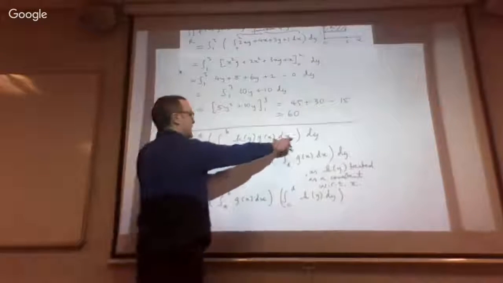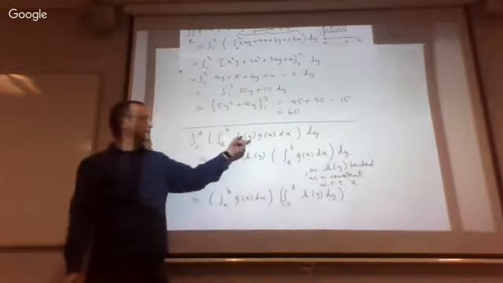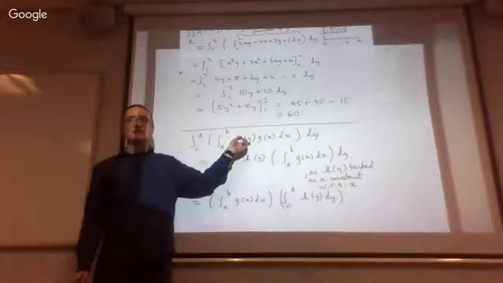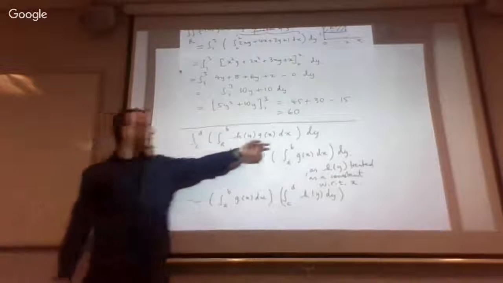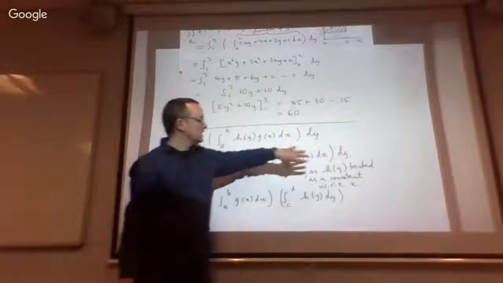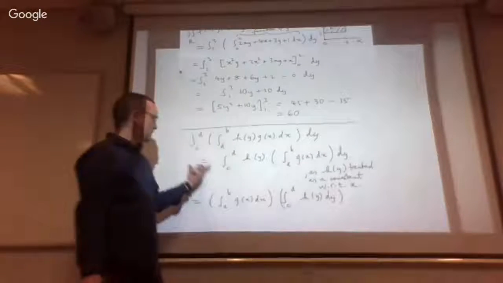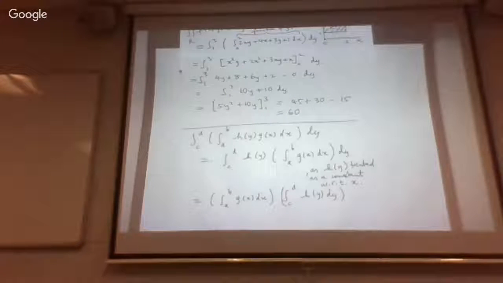We couldn't move the inner integral outside immediately at the start because the inner integral did have a dependence on y, because there's a thing here depending on y. So you can't just pull a function of y out of an integral with respect to y. But the h of y can first hop outside of the x integral. Now we've got a constant with respect to y, and this can hop outside of the y integral, so that you're just looking at the simple product of the two integrals. Okay. So that's a proof of that claim about double integrating separable functions.